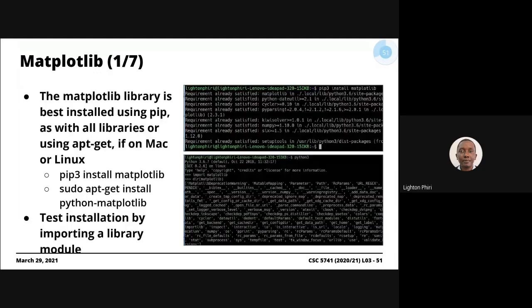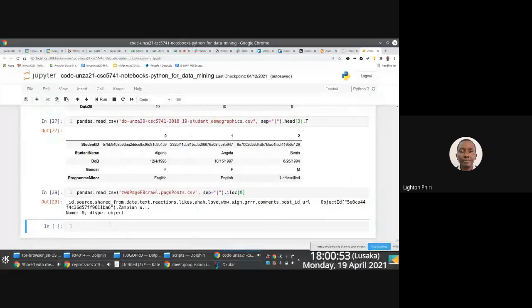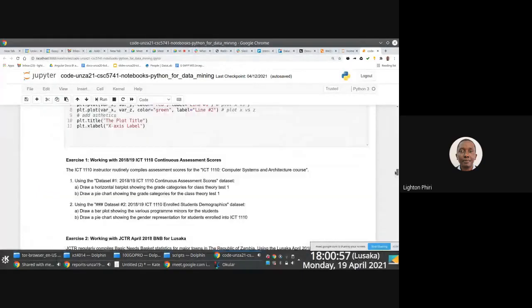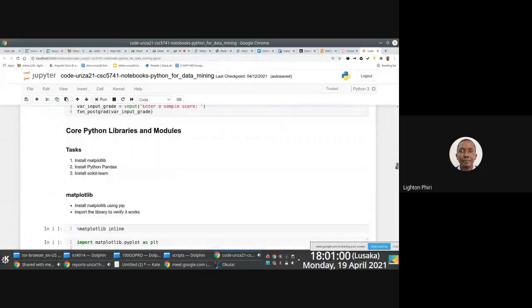All right, testing the installation obviously is quite easy. Remember we discussed how we get to integrate modules into our application. For you to test if the library that you've installed actually works, you import it, right? So you just issue an import matplotlib, and then you'll be able to get the output that is shown at the bottom there. So in your Jupyter notebook, for instance, what you would do is, if I can go to the part where we're talking about matplotlib up ahead there, and if we have it here.